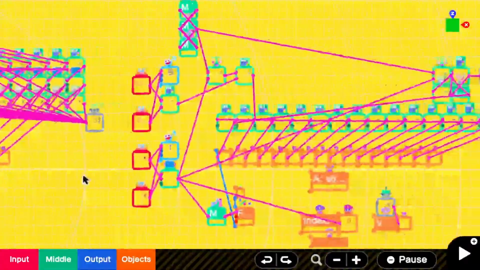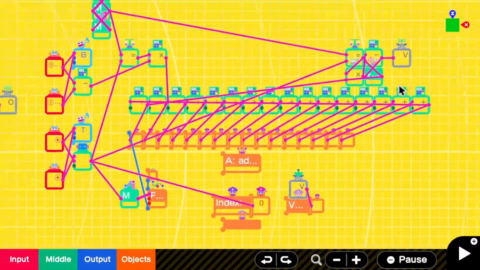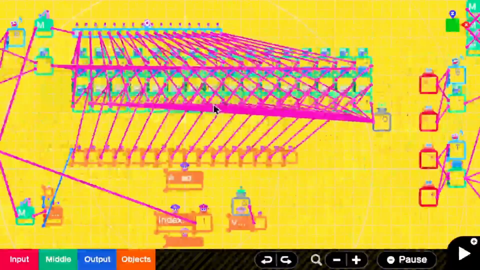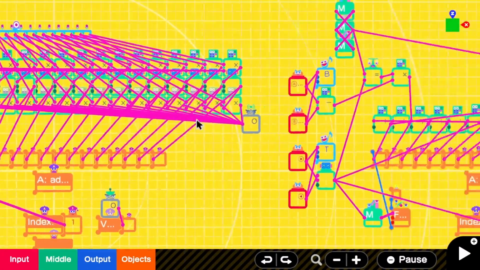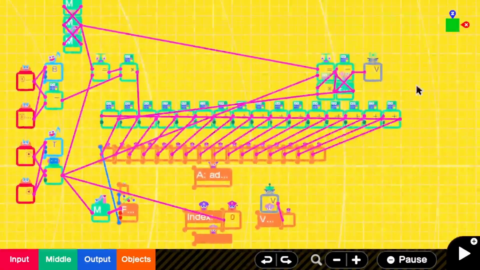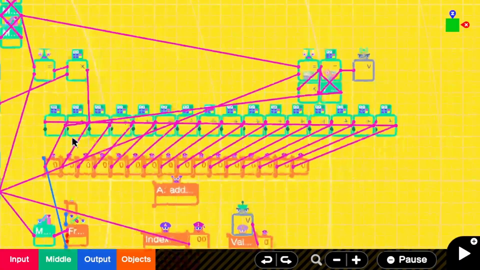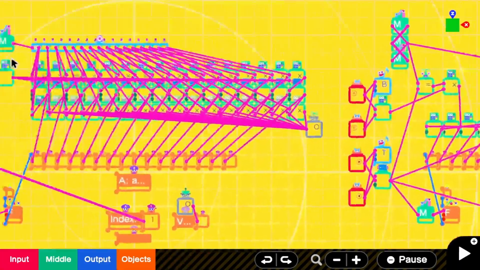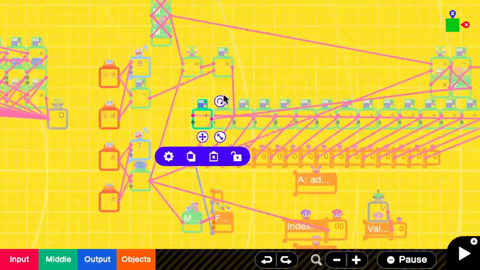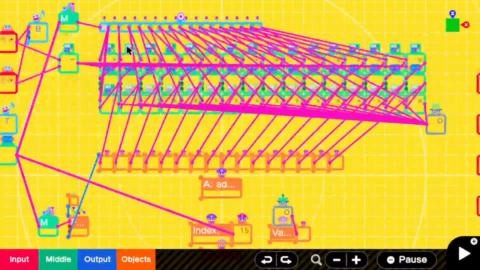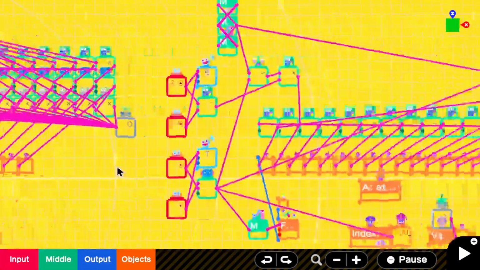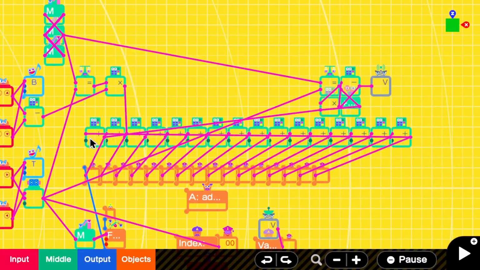But here, if we use the subframe method, you can see that we're storing the same amount of numbers here. So this stores 16 and this also stores 16. But you can see here that basically the only thing that's repeated for each number that's being stored is just one nodon. So instead of costing 4 nodons per item that we're storing in the array, now it basically costs 1 nodon for storage, which is a very incredible nodon save on the traditional solution. So let's try to build one on our own.